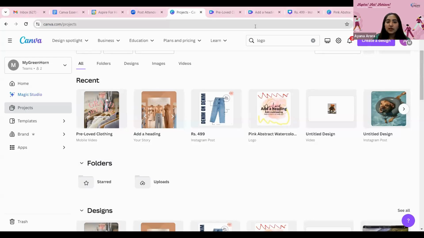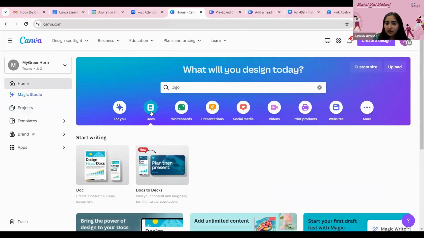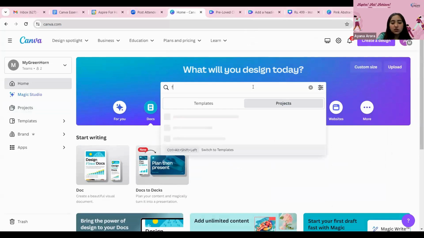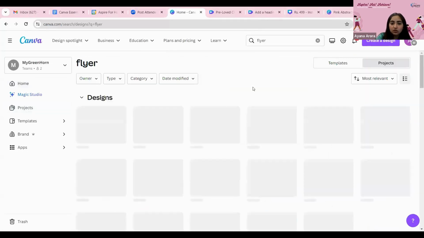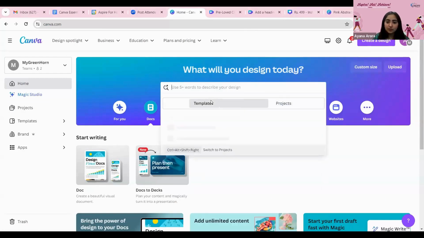Just a second. What you can do is go to my home screen again. Can you see docs over here? You can create a document from here, or you can just search flyer. I searched on my existing template projects.